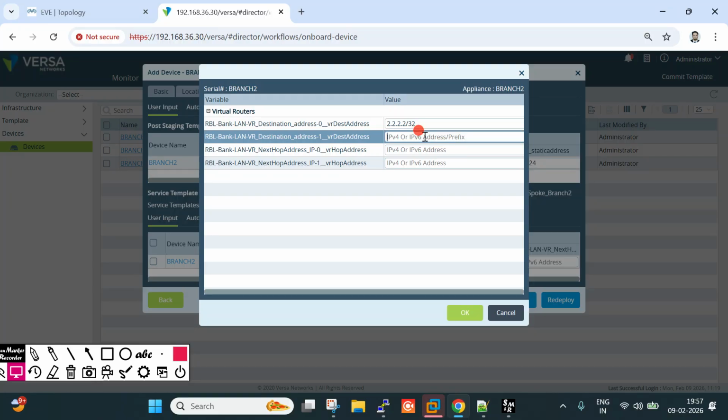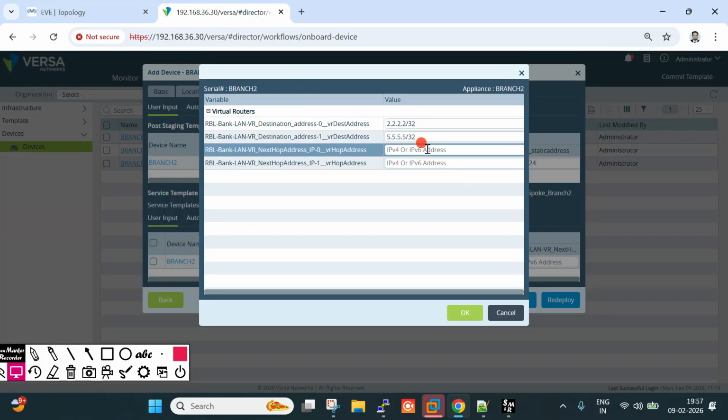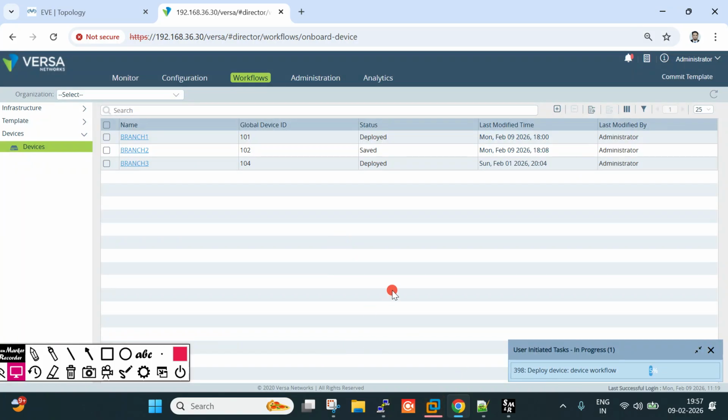Okay, and the other prefix is 5.5.5.5/32, and the next hop would be 192.168.20.2. Okay, that will be the same here, which works as the next hop IP. We have to deploy.